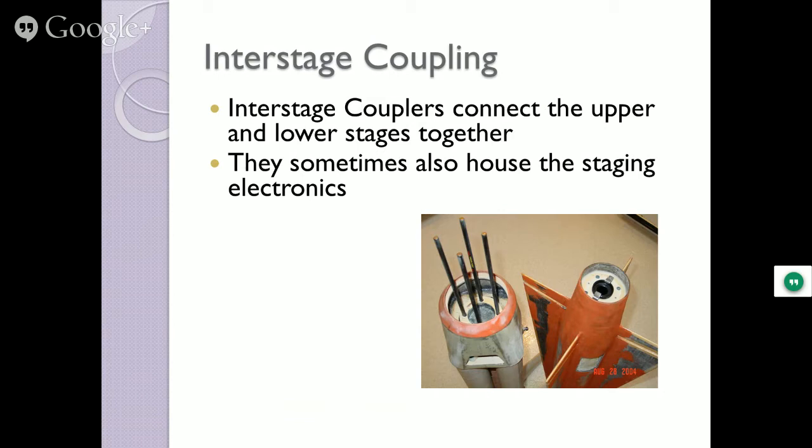And interstage couplers keep the two stages together, always a good thing. Sometimes the housing of the electronics for when they separate is in there. And then you have to worry about something else. What happens when the sustainer motor fires and it's still close to the booster? You don't want it burning your booster up. So you got to do some sort of protection on it, or you wait until they separate far enough. Now, you've got some momentum, you're going up, so you can still go quite a ways. In about 2 or 3 seconds, you can separate the two stages by about 40 feet or more, and then launch the top part.